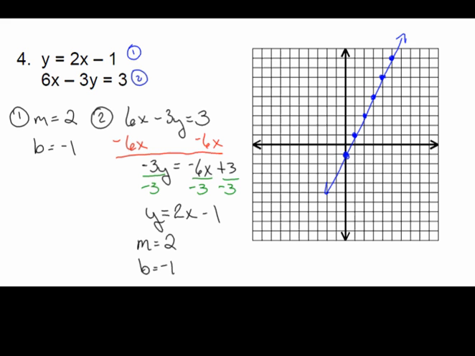I go to negative 1 on my graph. I go rise 2, run 1. Rise 2, run 1. Here, these are the same points that I just had. So therefore, these are the same line. Since they are the same line, we have infinite solutions. These lines coincide. They are the graphs of the same line. We are solving systems by graphing.